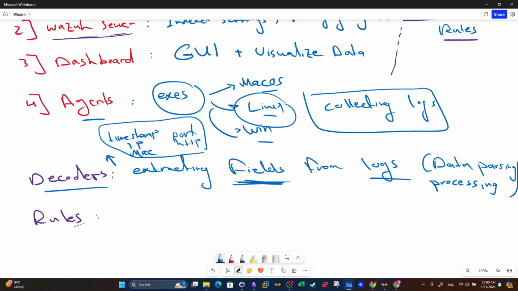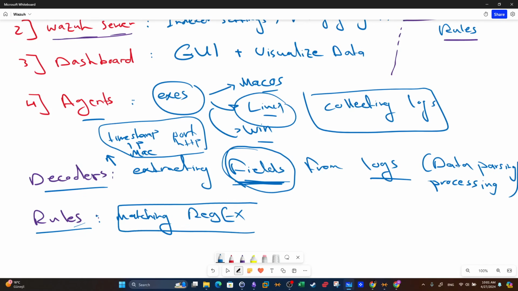format. Now, the rules, much like in Splunk, the rules will actually process the extracted fields, and based on the matching regular expressions used in the rules, we generate alerts.